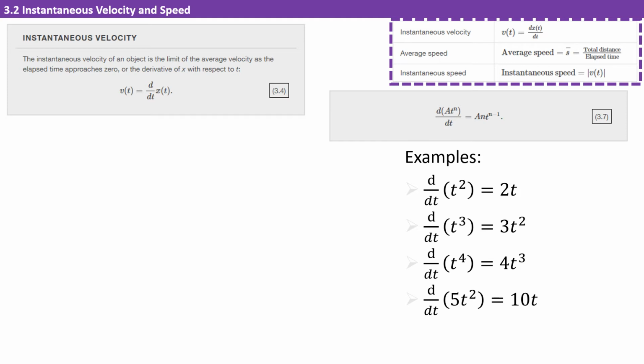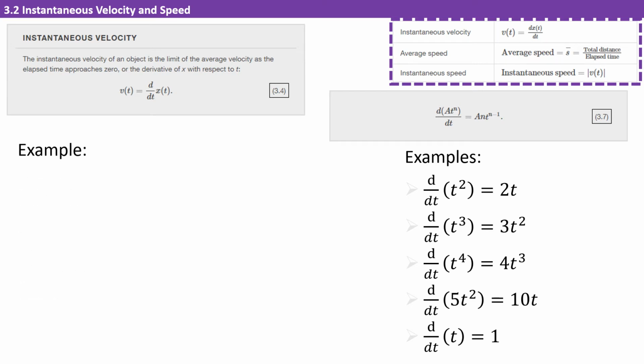Notice now that if I introduce a constant, in this case 5, I simply leave it out there in front, I have to pull the 2 down, so 2 times 5 is 10. 2 minus 1 is 1, so I just basically get t. A pretty rare one that you see in solving physics problems is just d by dt of t. And you can see, just use your imagination here and see why it's equal to 1. Basically, it's saying, what is the slope of t? And it turns out to be 1.